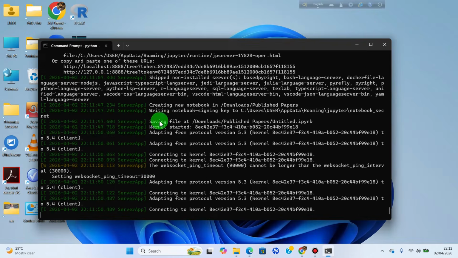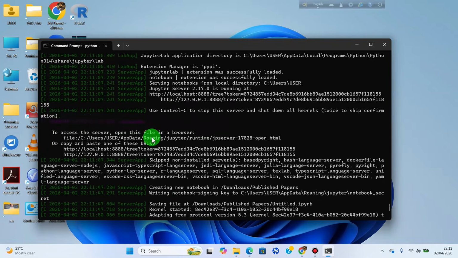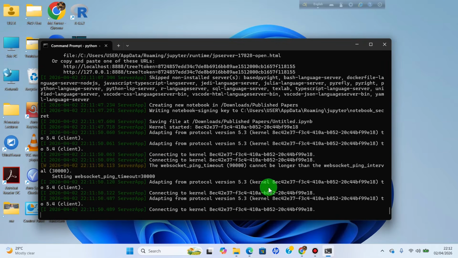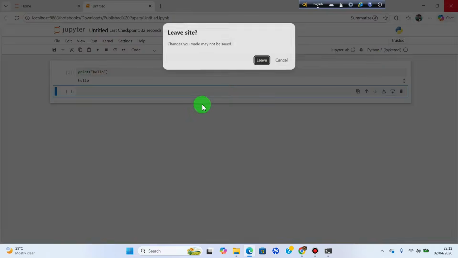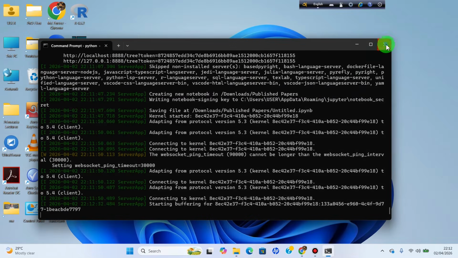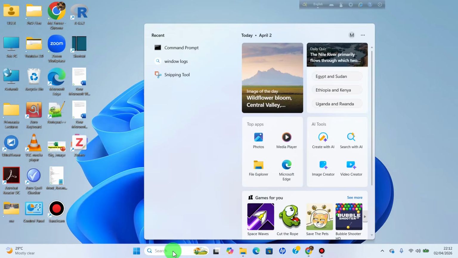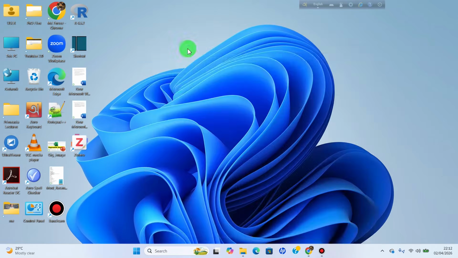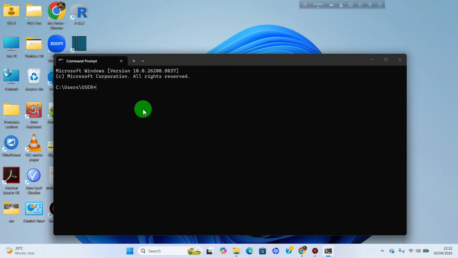Now we'll install the JupyterLab from the command line also. We'll close this command line and open a new one for installing the JupyterLab. We'll go to the command prompt and type python space dash m space jupyter lab.